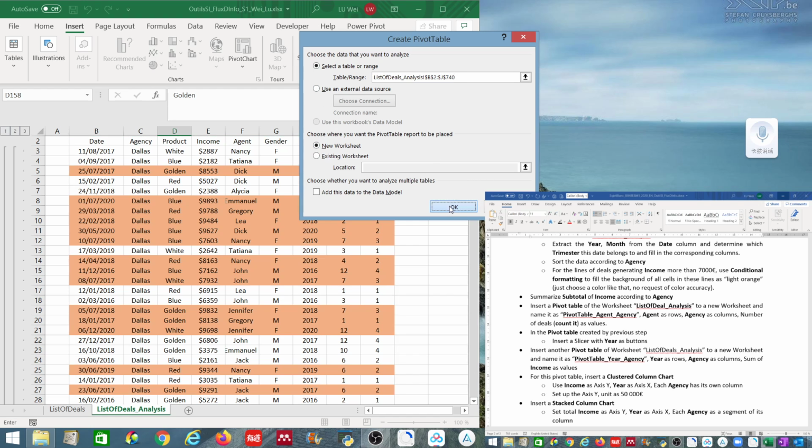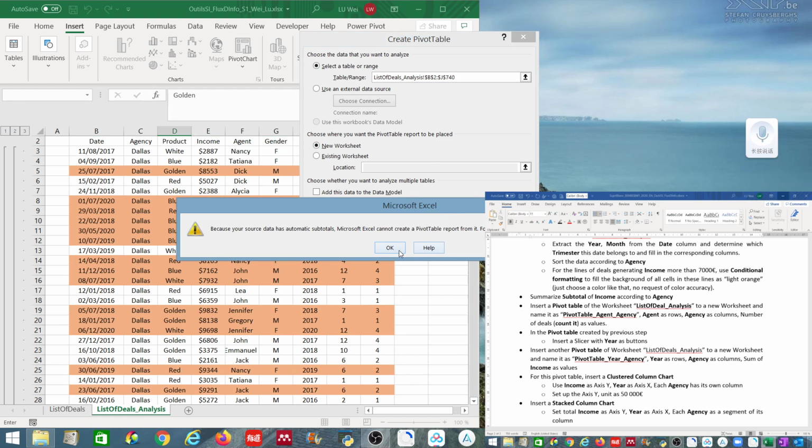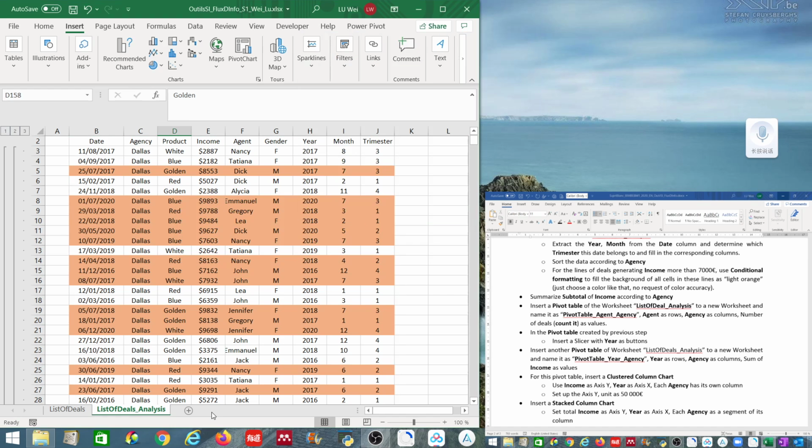Yes or no? No, because we have added the subtotals. So don't delete it, because I have asked you to do that. If you delete it, I don't know if you have done it. So just make a copy of this table.